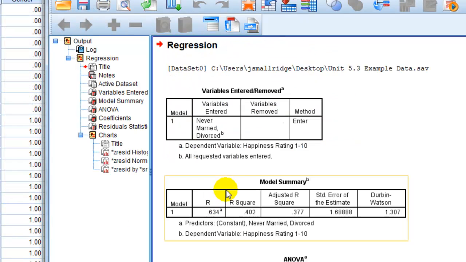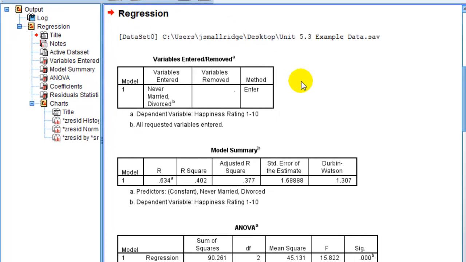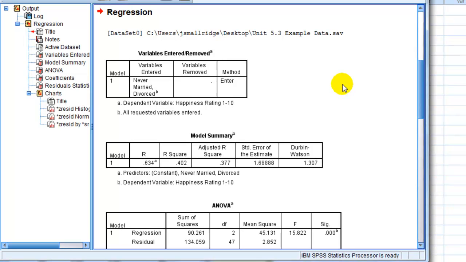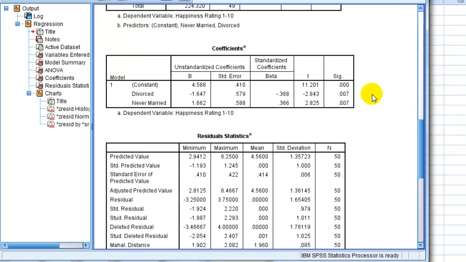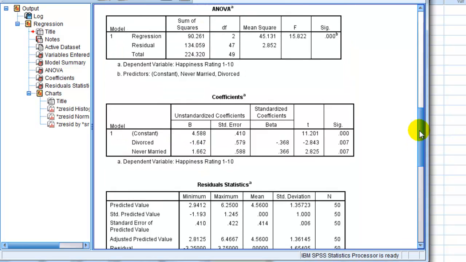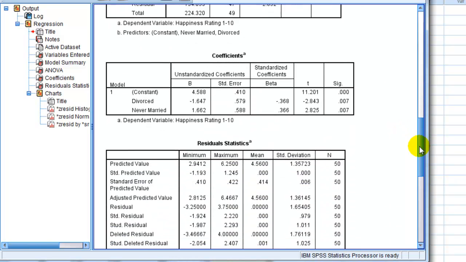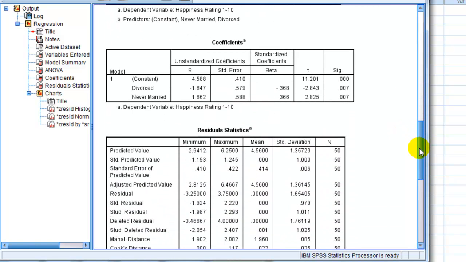So if we click OK, we can get our results from this. And again, we're actually running a multiple regression here, but I'll talk about that more next week. Right now, I just want you to understand the interpretation. What we actually get here, expanding on what we talked about, is multiple variables. Technically this is a multiple regression, so there are other assumptions we wouldn't need to worry about, but for now, you guys don't need to worry about that.